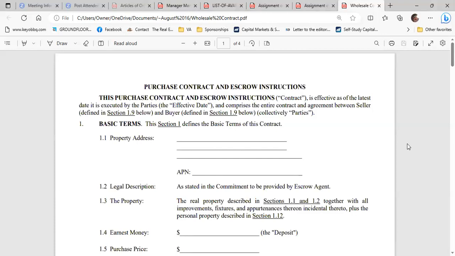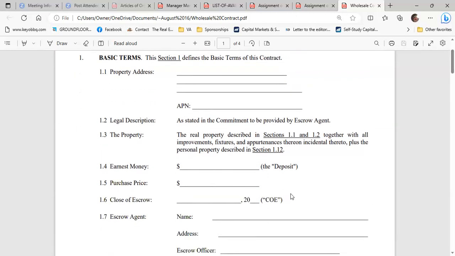So this is really thorough. And I think this is the one you guys want to use. It is saved as the wholesale contract. And then obviously wholesale A to B and wholesale B to C all go together. You guys will see why. Now you start getting into down here, obviously provided by escrow agent. Escrow agent will be the title company, closing agent, attorney.